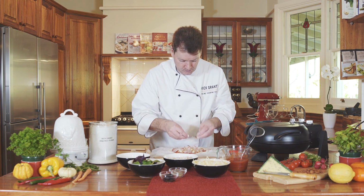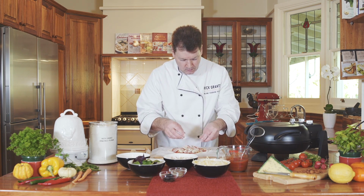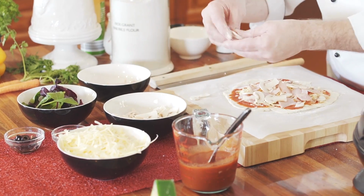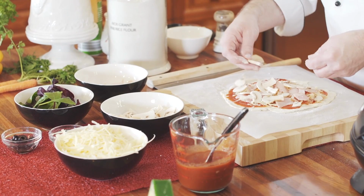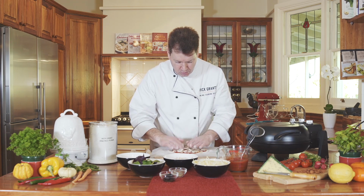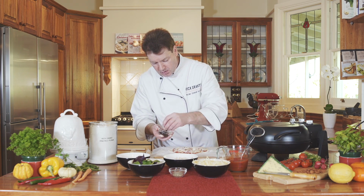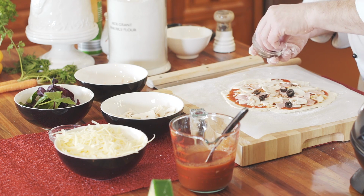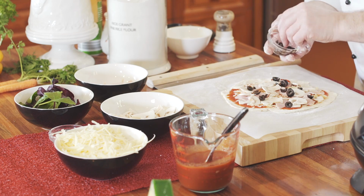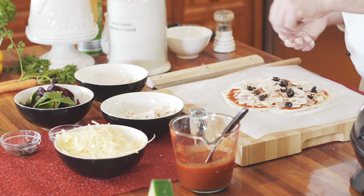Some more ham, some mushrooms, freshly chopped mushrooms. Just scatter those over. Try and keep them on the dough, which is really good. There we go. Now, don't make your filling too thick. That's about it for me. Now also, I like some olives. Some nice black olives, Australian, if you can. There we go, something like that. And then a touch of herbs.